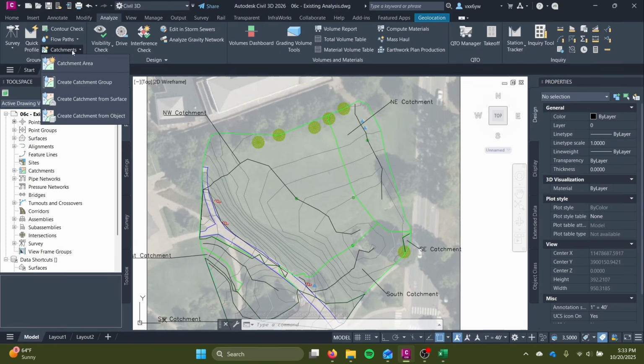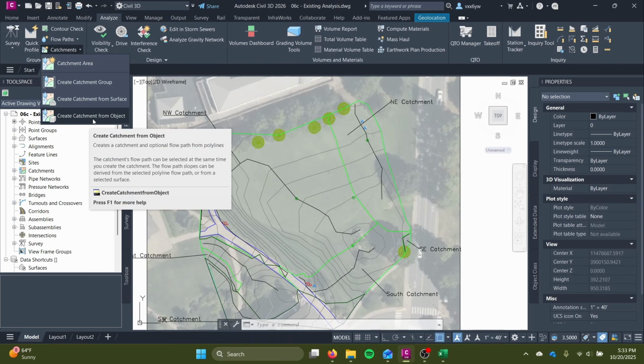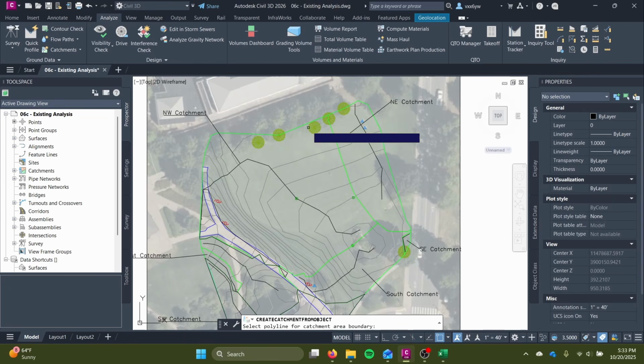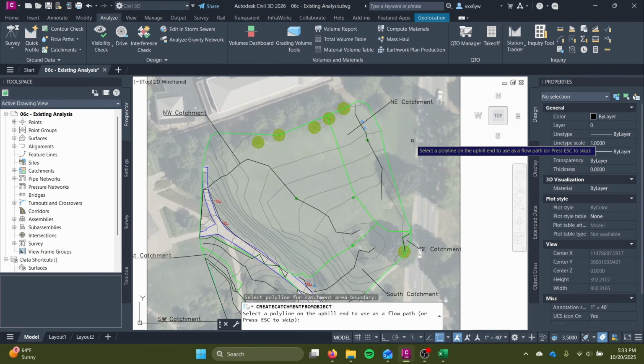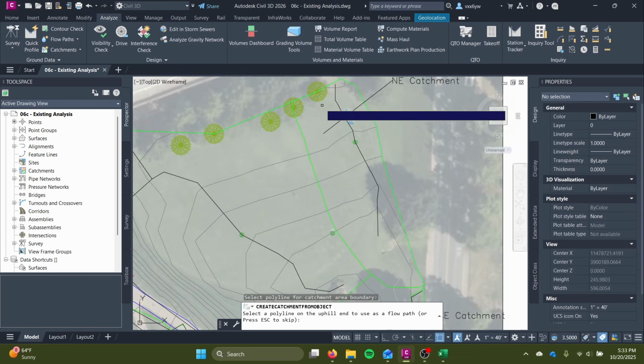Now we're going to use the create catchment from object. And here is where we can start selecting our boundaries. I'll start with this polyline, and it's asking me now to select a polyline on the uphill end to use as a flow path. That's the one representative flow path that we've kept.